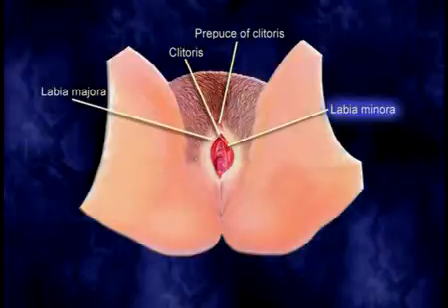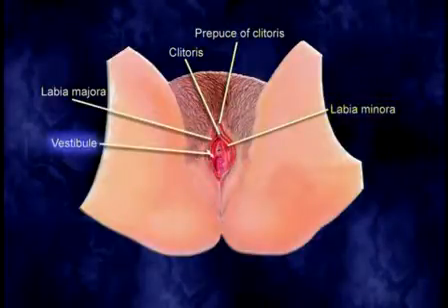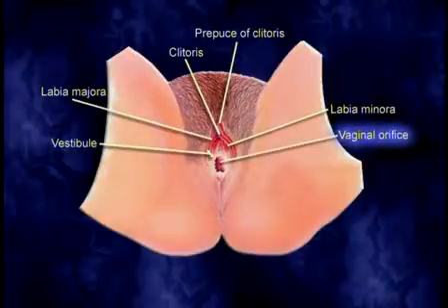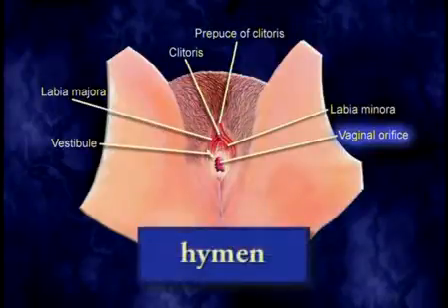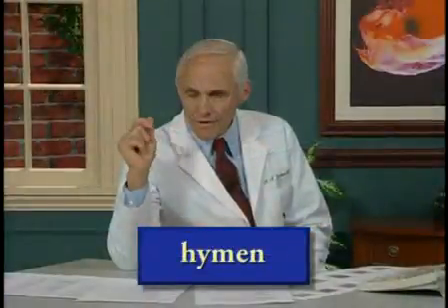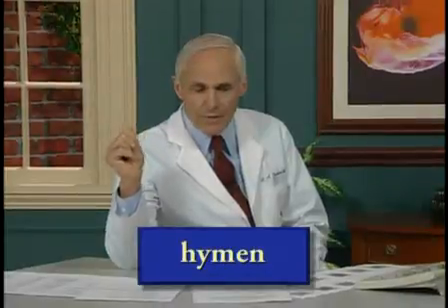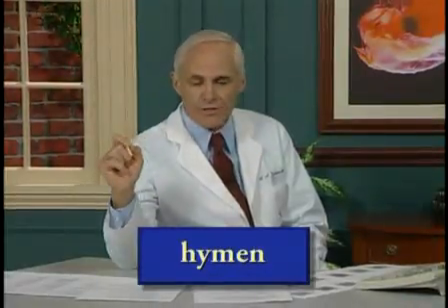Now, there is something called a vestibule, which is located between the labia minora, and then we enter the area of the vagina. There's a membrane called the hymen, which is a very thin mucosa-covered membrane that usually has small perforations in it. It covers the vaginal orifice. It's easily disrupted by the time most women reach puberty, either from athletics or other minor traumas. The hymen has been destroyed.